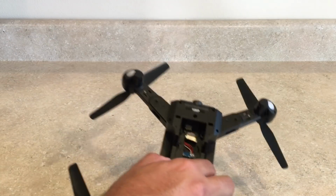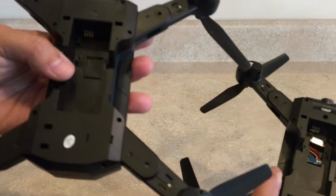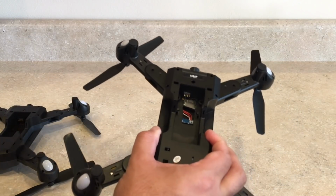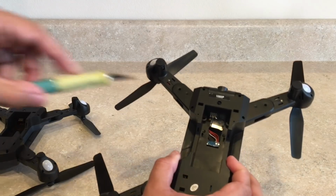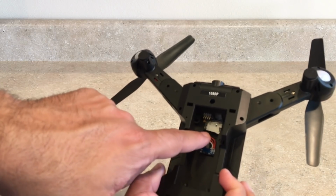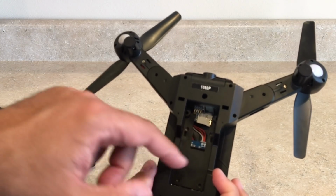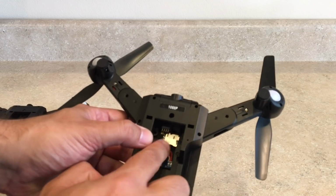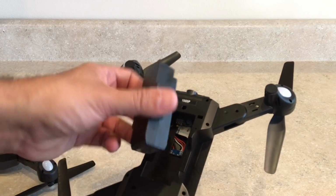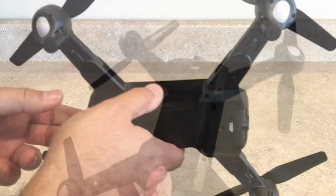And looking at the internals here, I just wanted to point out one interesting detail. The SD card slot, which was absent from the F196, is here on this GPS version, but it was very difficult to access, so I had to use an X-Acto knife to cut out a small slit of plastic there so that I can expose the SD card slot and make it easy to insert the SD card. So just a note there, if you have this model, you may have to cut out a small piece of plastic in order to make that accessible, because unfortunately it was not properly designed. And so accessing the SD card slot is virtually impossible unless you do this small modification.